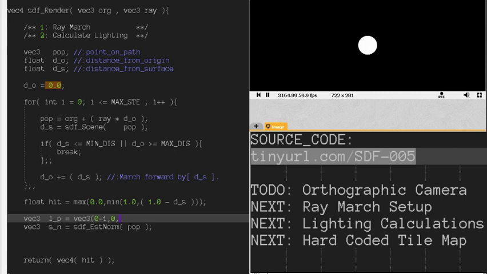We'll put it above the scene. It doesn't really matter. Well, it does kind of matter. We'll just put it above the scene, kind of like where the camera is. So this is the light position.